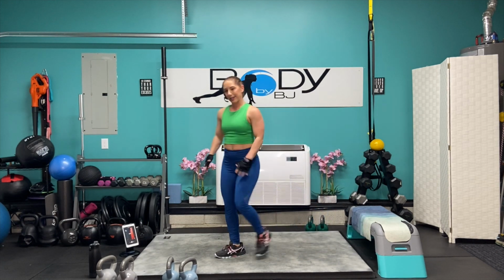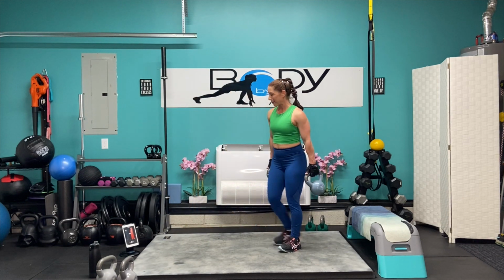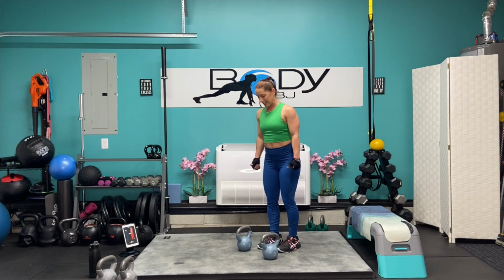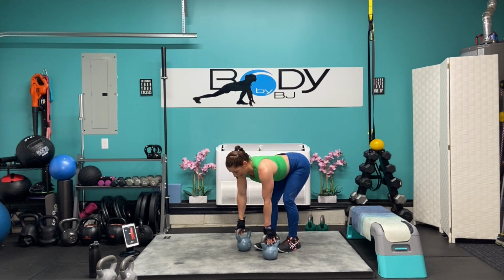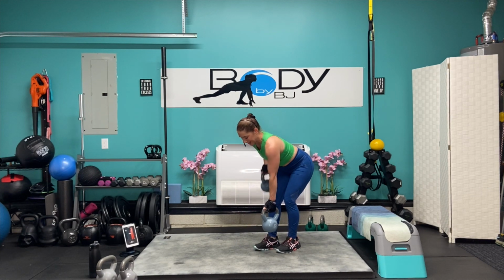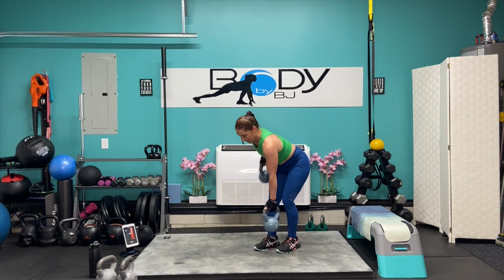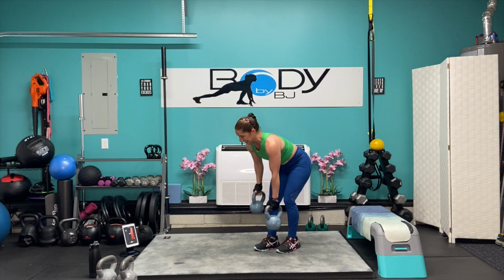Onto that mid-back. Once again. Let's bring those kettlebells out. Let's shake out those arms. Get in that good start position. Flat back. Here we go. Rowing up and down. Let's go. You got this.